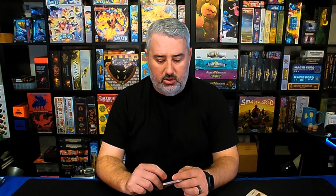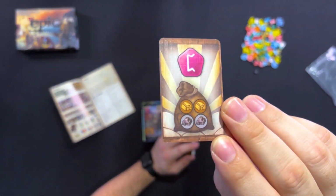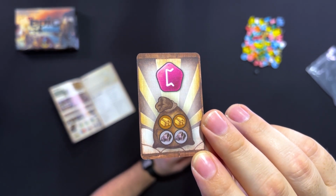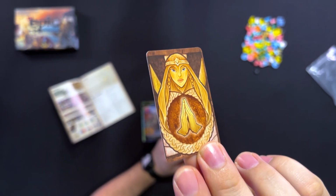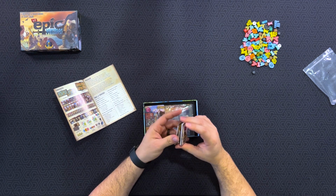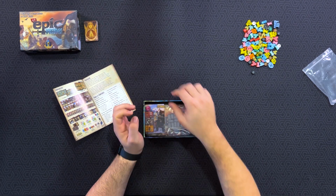But next up is your favor cards. These are the small little, I believe these are mini Euro size. So if you're looking for cards, there's that. They're going to be mostly double-sided with this symbol right here with different resources on it and a runic symbol, and then the back of all the cards is going to be just this symbol right there. And that's pretty much the same format that all these cards follow. Place all off to the side.